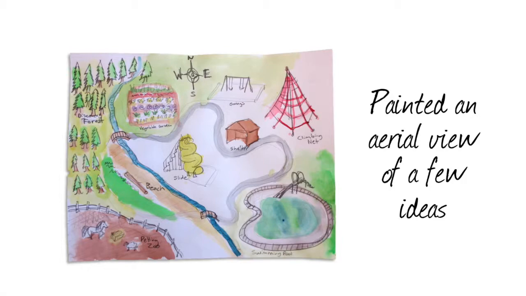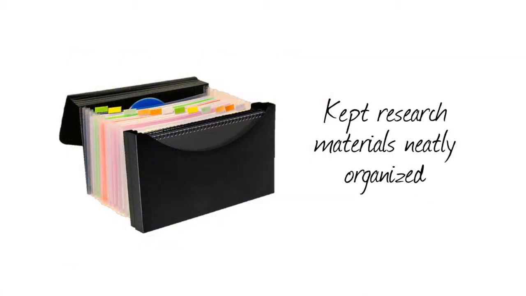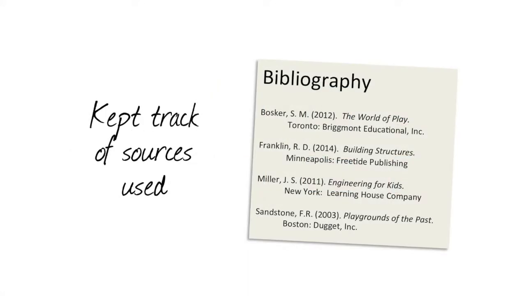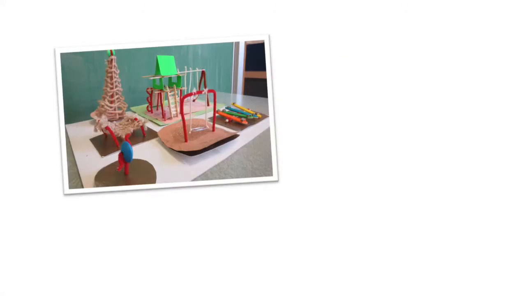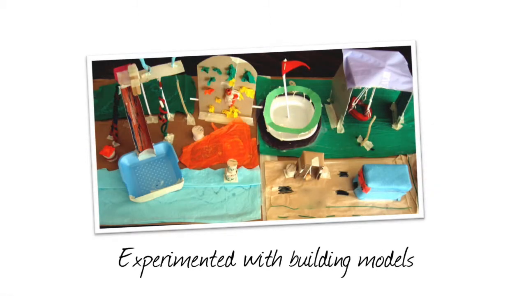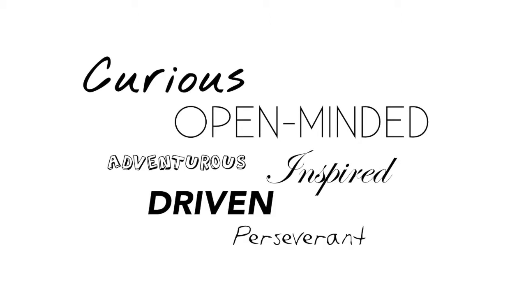Marcus had a lot of great information accumulating, so he kept his research materials neatly organized in a color-coded filing system, and he kept neat electronic files too, with all his typed notes, photographs, and audio clips. And he kept track of his sources in growing a bibliography. He could see that his research was really looking professional now. And it was so much fun just experimenting and building models and exploring in new ways. And through all this, he just stayed focused, stayed curious, open-minded, adventurous, inspired, driven, perseverant, just like an explorer.